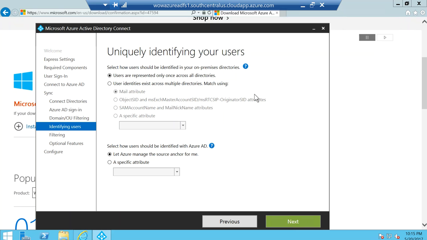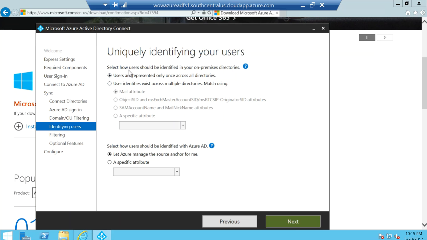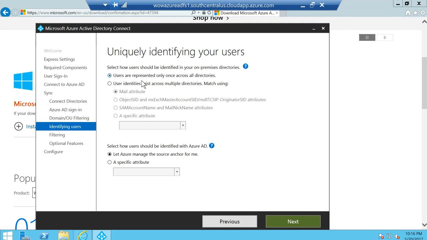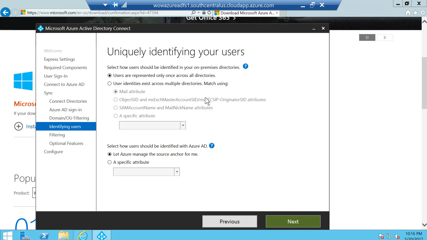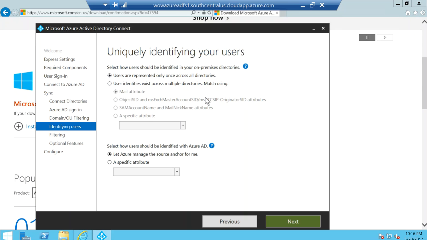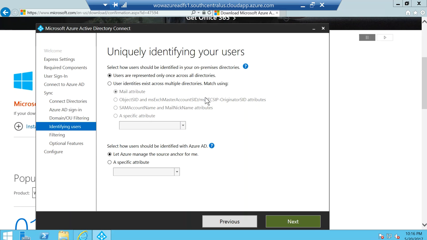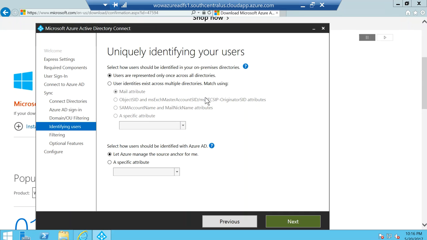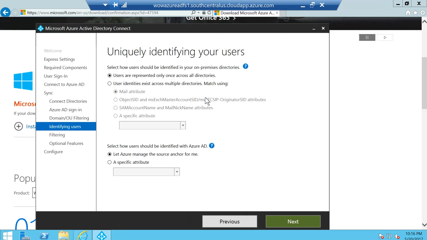I said next, and now here you will specify how users will be identified on-premises. You want to specify if user identities exist across multiple directories. In that case, if you have more than one directory with the same users, you can specify your own unique identifier. If you had a case wherein the same user exists in multiple places, then probably you will select this advanced option.